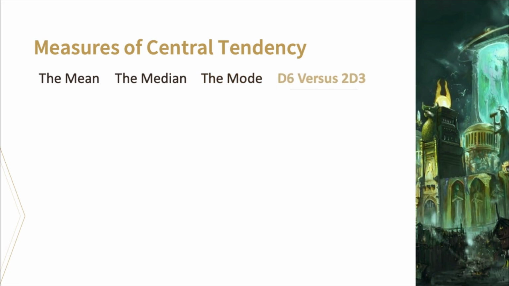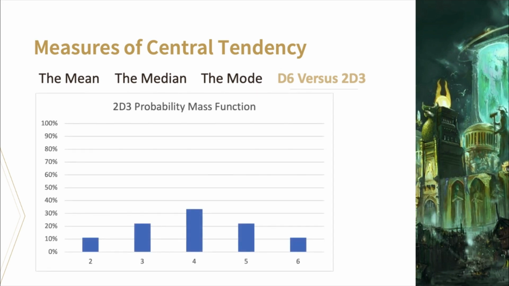As we saw in the Intro to MathHammer video, which we'll try to link here, when discussing a 2d3 roll, due to the nature of adding two dice rolls that each follow a uniform distribution, hence a d3 plus another d3, the resulting distribution of sums actually has a much different distribution of its own. To save time explaining, I'll go ahead and just pop the graph up on the screen now.